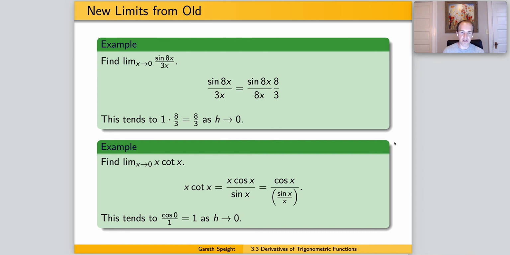So we can use the two limits we talked about to find other limits by doing algebra to write other expressions in terms of things we already understand. Okay, so we talked about derivatives of sine and cosine, and then using them, we got the derivatives of tangent, cotangent, secant, cosecant, all the other trig functions. And then we saw how they come about. They come about from knowing the limit of sine x over x and the limit of cosine x minus 1 divided by x. And then we saw how to apply those to find other limits using algebra.